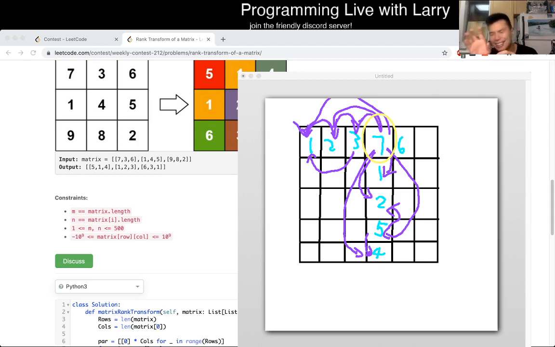It's not quite like that, because not every number can be the biggest number. But if you do some n choose 2, n squared math, that still adds up, and given that n is equal to 500, that's going to be too slow.